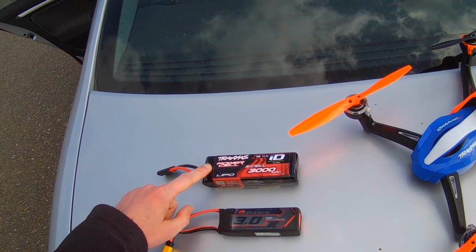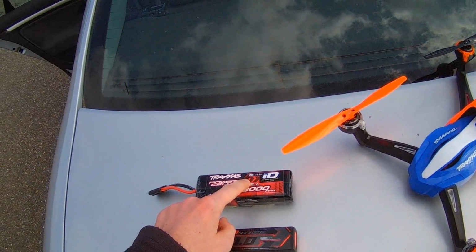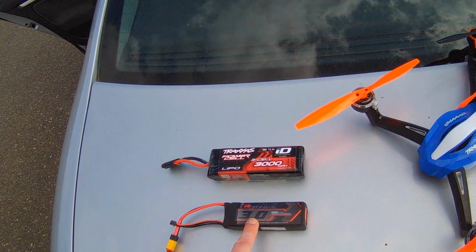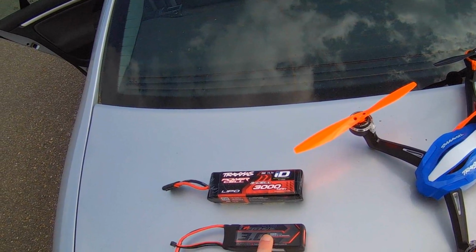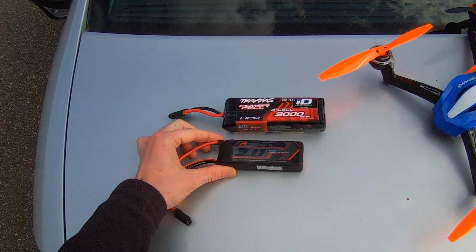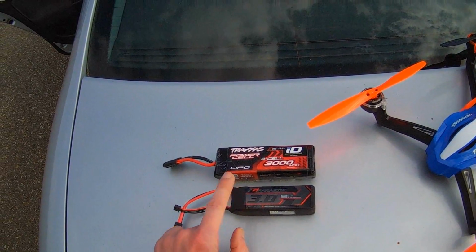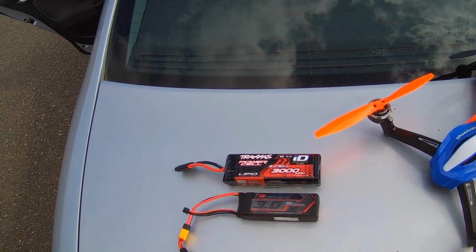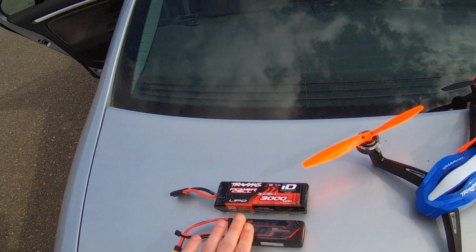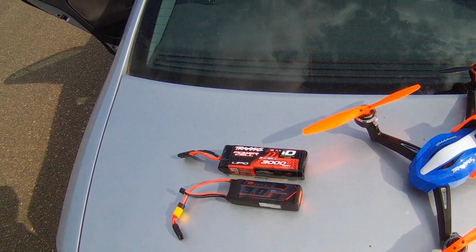This Traxxas Lipo is a 3000 mAh 3S 20C Lipo. And the graphene one is also 3000 mAh, but this is a 15C Lipo. And as you can clearly see, it is far smaller. It is a little heavier though. That's weird. I'll put the weight of both Lipos on screen as well, of course.